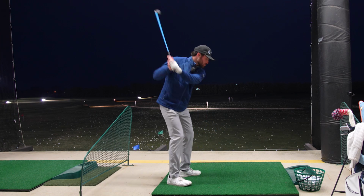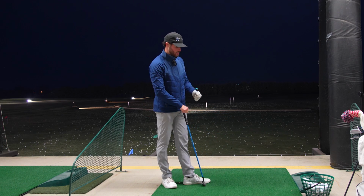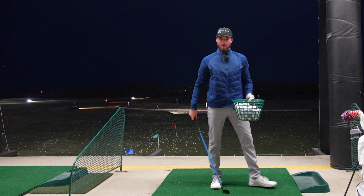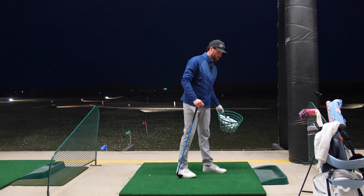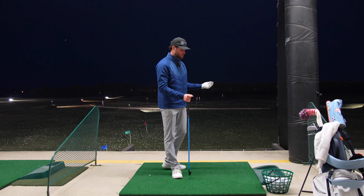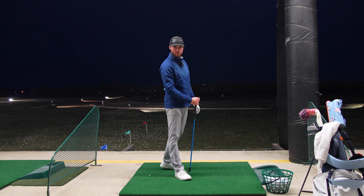So after we're a little bit loose, we can get into hitting some shots. Again, still just using my lag shot. So we have our bucket of balls here, right? This is probably the number one mistake I see people make out at the driving range. They take their big bucket of balls, dump every single last one of them in the tray there. That is just how you blow through a bunch of balls that you paid for. And balls this time of the year, in this day and age, are not the cheapest thing in the world.